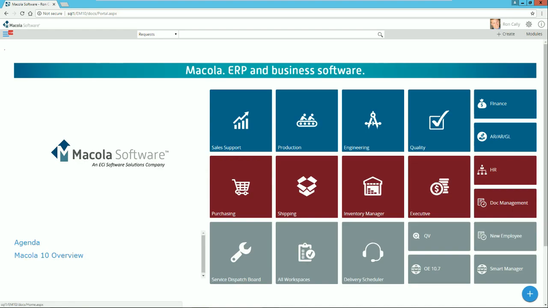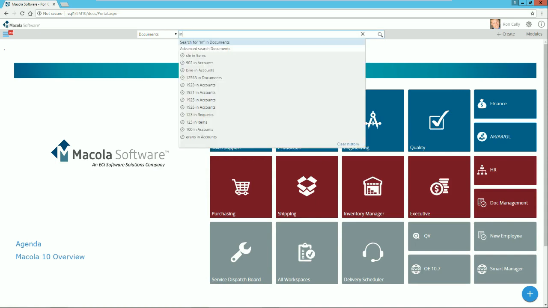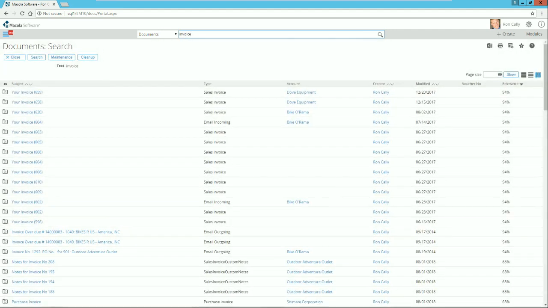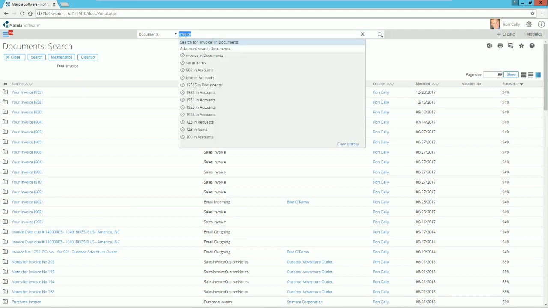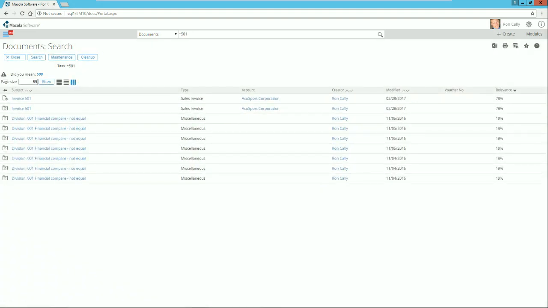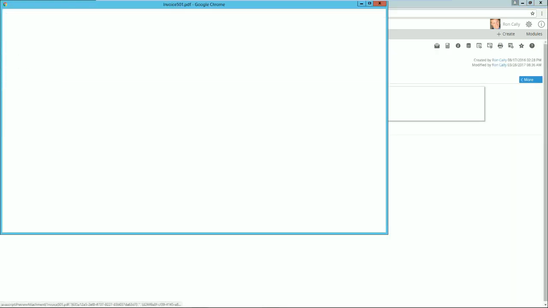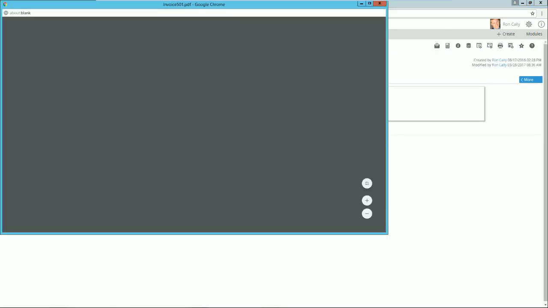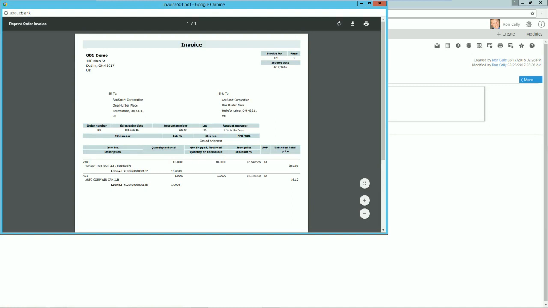We're going to see some of that as we're doing some order processing. Next area I want to touch on is document management. And if I just go and search for something that may be the word invoice, I could type invoice in here and I'm probably going to surface way more invoices than I ever wanted to see. Or I could say, you know what, I knew the invoice number. I'm going to type a wildcard, hit 501, and I'm bringing up the two invoices that I had for AccuSport Corporation, and I could drill into those invoices, be able to view those invoices and see exactly what they are, and then send a copy of this to the customer.